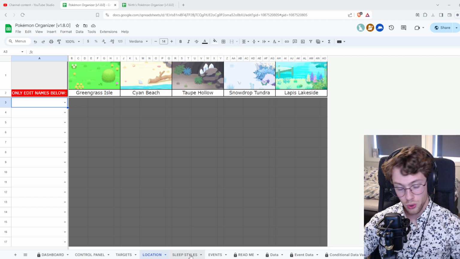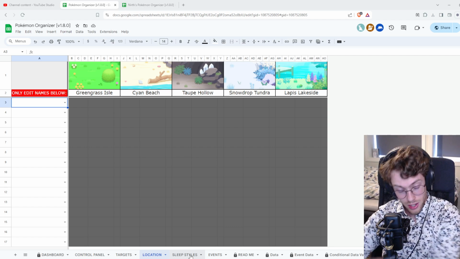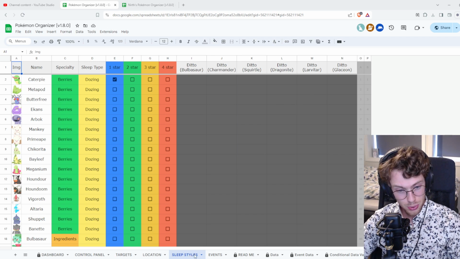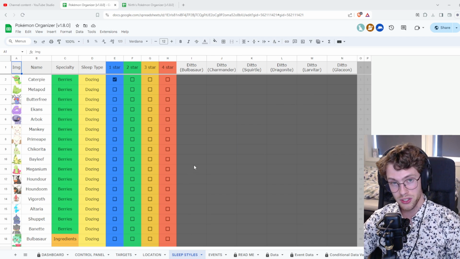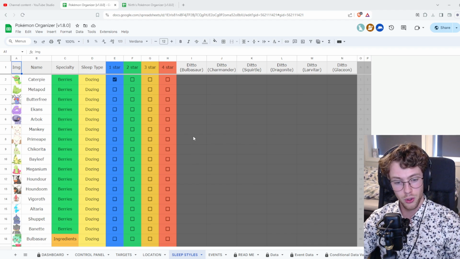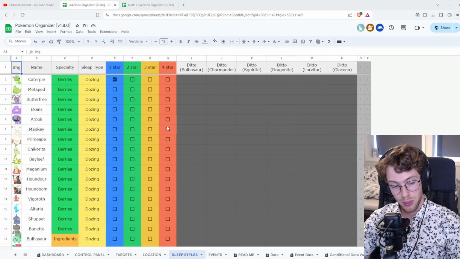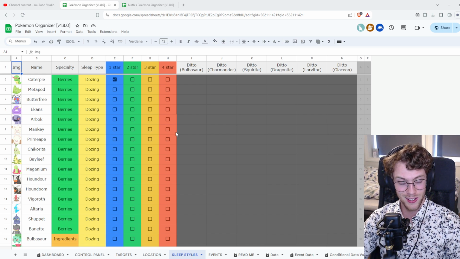And then two sheets that I've added today is the sleep styles sheet. This was requested from multiple people in the Nirtheart Discord, and so I've pieced this together. This may not be a tool for everyone, but if you're obsessed about organizing everything and keeping track of everything and all that stuff, then yeah, have at it.